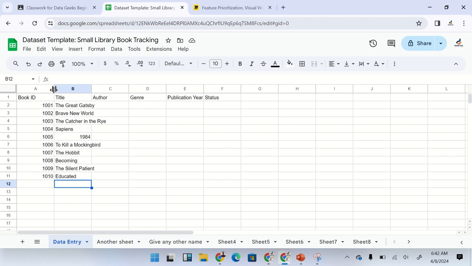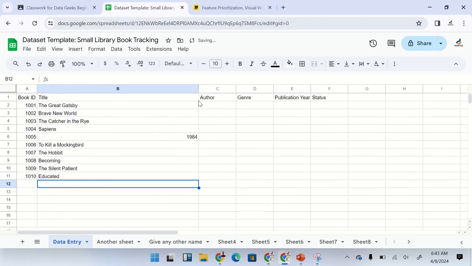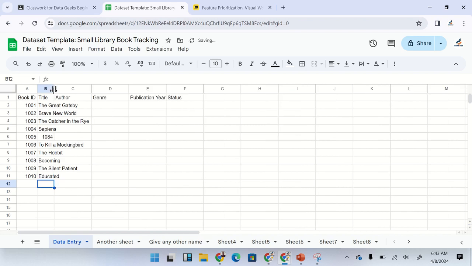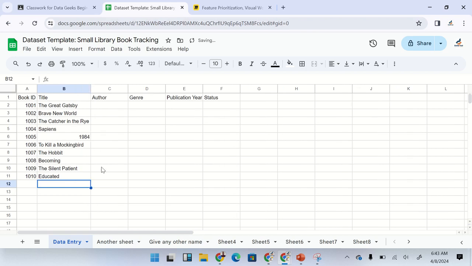To expand this column automatically to fit the width of the data entered in that column, just double click. When you double click, it gives you the width of the longest text entered in that column. So here you can also click and drag it with your hand to adjust the column. If you want it to fit the width of the longest text entered in that column, or row rather, double click on this line between B and C. Once you double click, it fits.